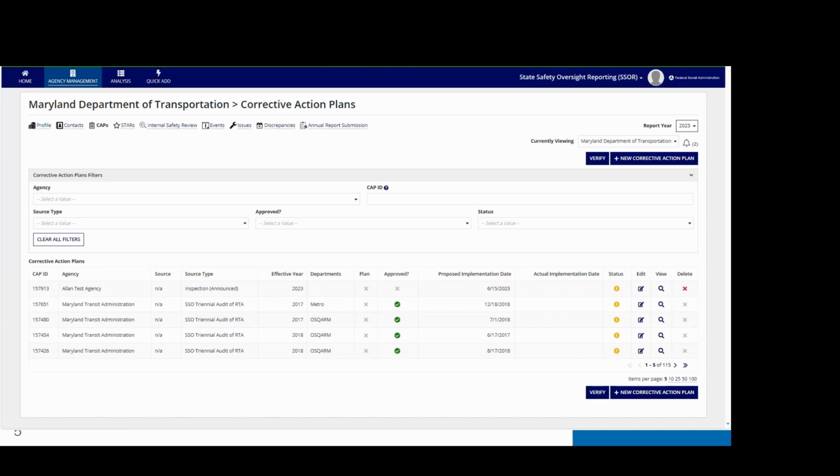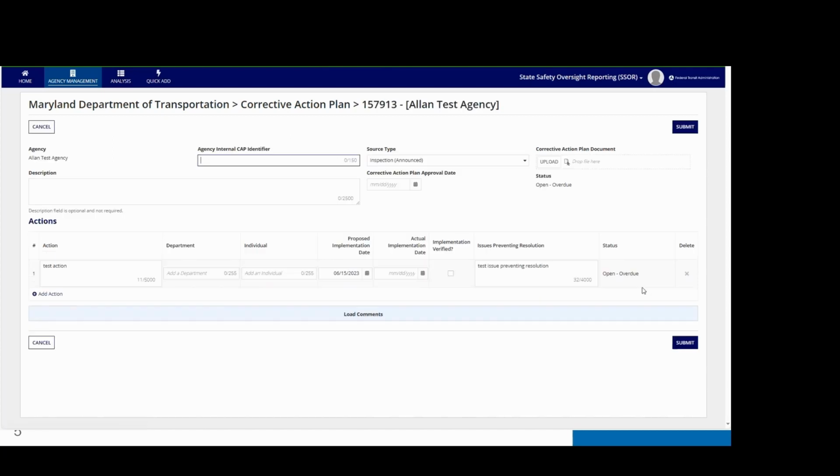To edit a CAP, click the Edit icon in the CAPs grid and follow these remaining steps. You would simply need to enter all CAP data into the fields displayed on the screen.